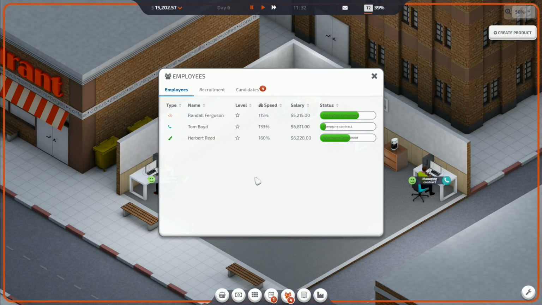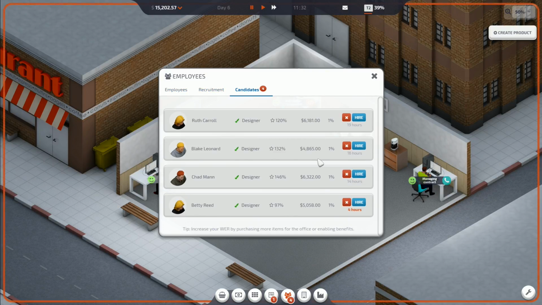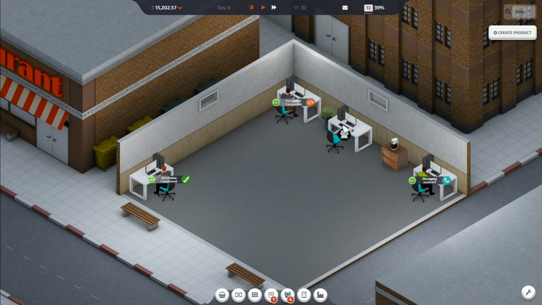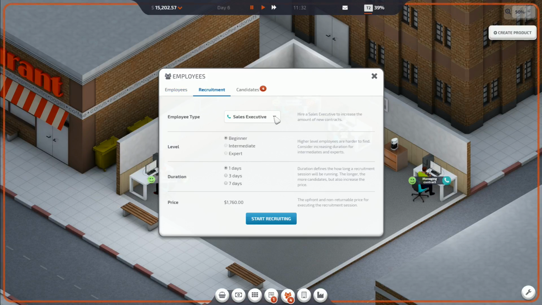Oh, where are we at? What's our recruitment? All right, recruitment is done. So these are the employees we have. I really do like this designer. He's pricey. But at 146%, there's no guarantee we're going to get one quite that high again. Although, I'm a little early for hiring designers. You know what? We're going to wait on him. And what I really want right now to recruit is another developer.